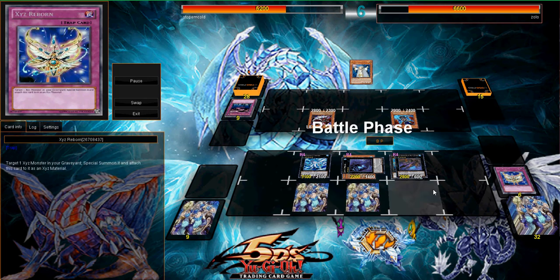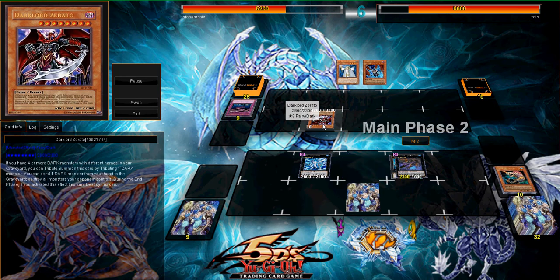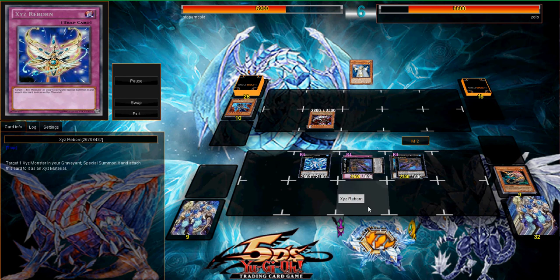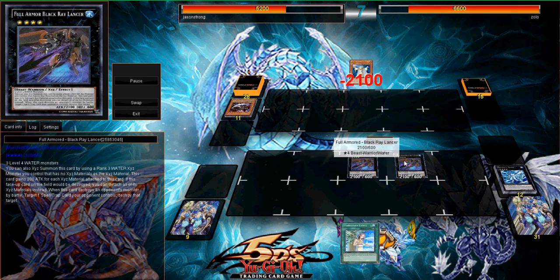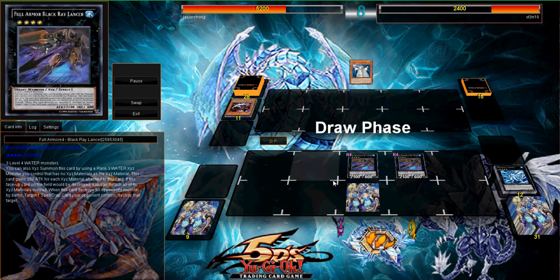So he goes to attack full armored. I probably should have compulsed Zerato, but he goes and uses Zerato. I shouldn't have chained the Exi Reborn, but it was my misplay. I thought that he destroyed everything, not just monsters. So I get 2 free swings with a full armored, set Lance, pass back to him.